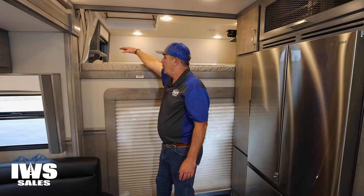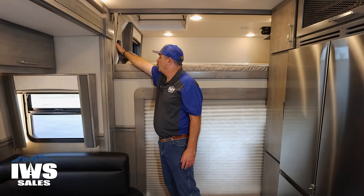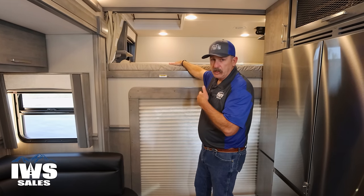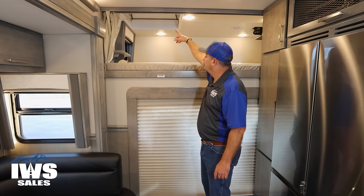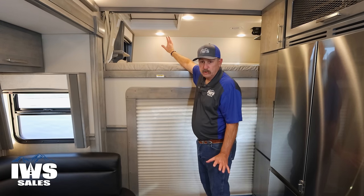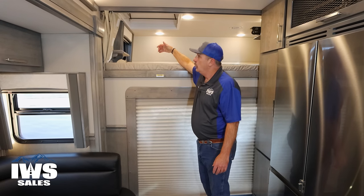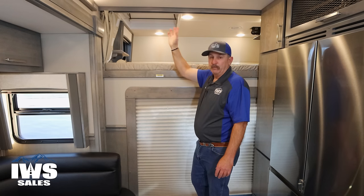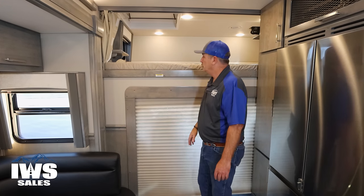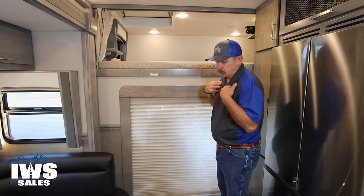We've got a fold-down television up there, a nice nightstand so you can put your cell phone, USB chargers, as well as light controls up here — so when you're going to bed you can turn the lights on, and as you climb up inside the bunk you can turn the lights off. I also love this viewing port window — we put it in almost every single coach we build. That way you can stick your head out there if you want to watch the stars in the evening, or at sporting events you can get some height advantage. It's great for viewing wildlife too.